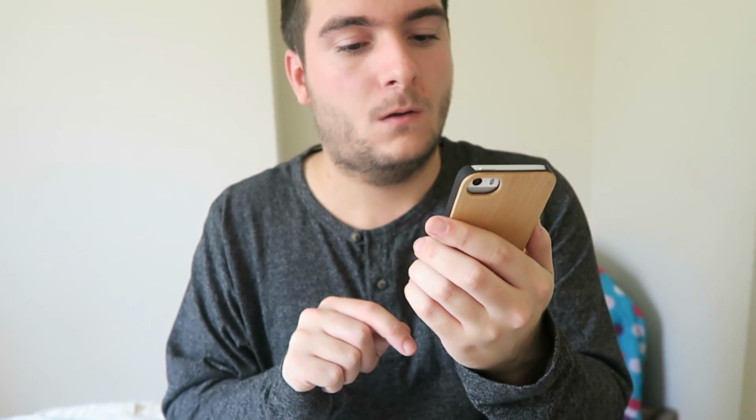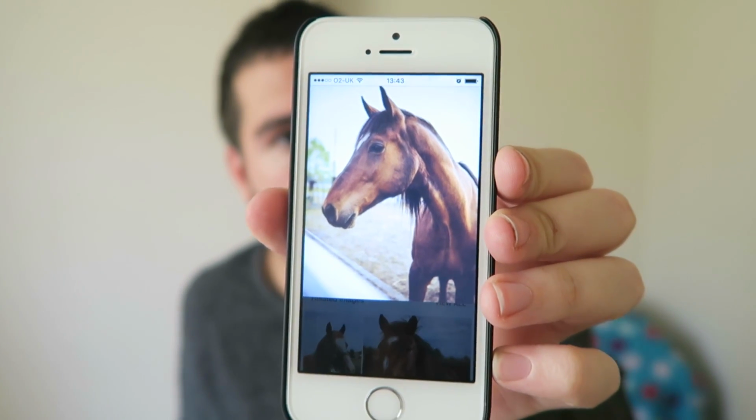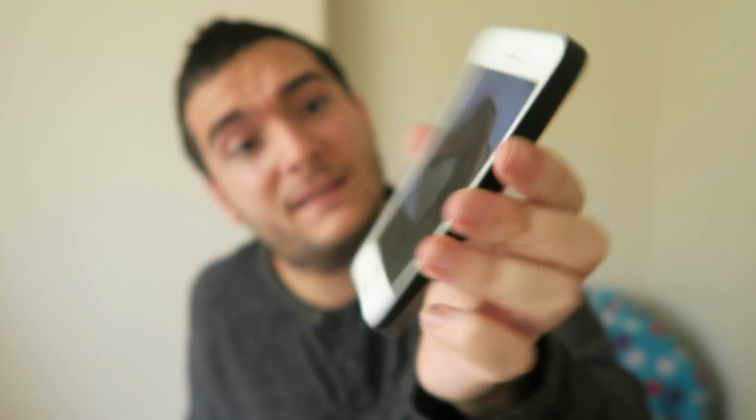How do you know it's not a girl horse? Well, there's an obvious way of telling, but I can't see it. If I show you him, or her, is there any way of knowing if that's a boy or a girl horse, just by looking at its face? There's got to be at least one horse expert in the comments. Please tell me, because I don't want to call it a boy if it's a girl. I don't want to offend the poor horse.